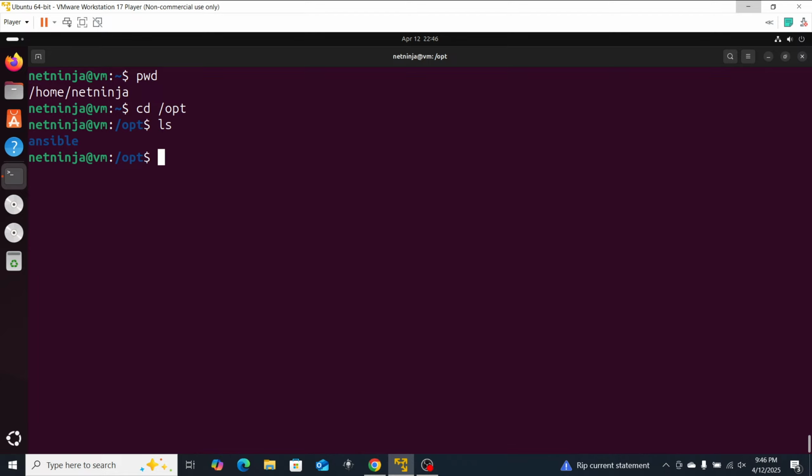So if you're following along, you should go and get a VM installed. I'm just using VMware. You can use VirtualBox. I just got Ubuntu installed and I'm running that. I've got the VM and I'm in the opt directory. And here we go. I think it's sudo, but I don't know. python3 -m venv, virtual environment. So instead of VM, we say venv, virtual environment. Got it? This is going to create our container.